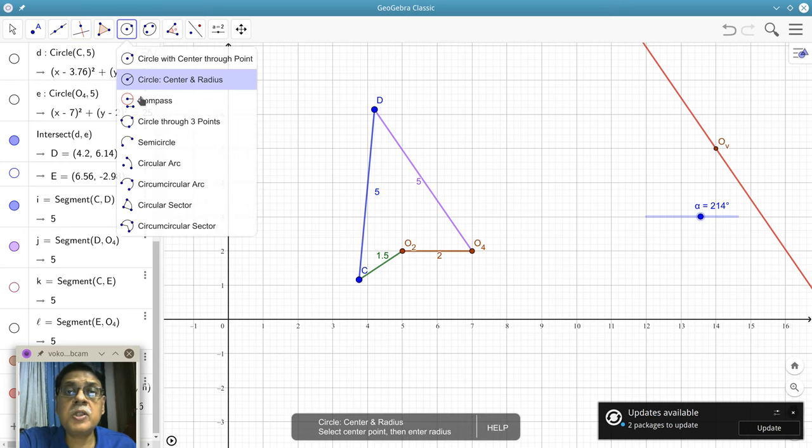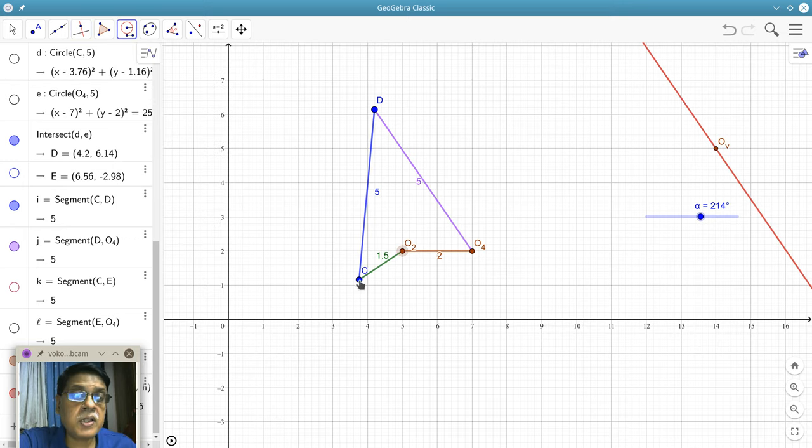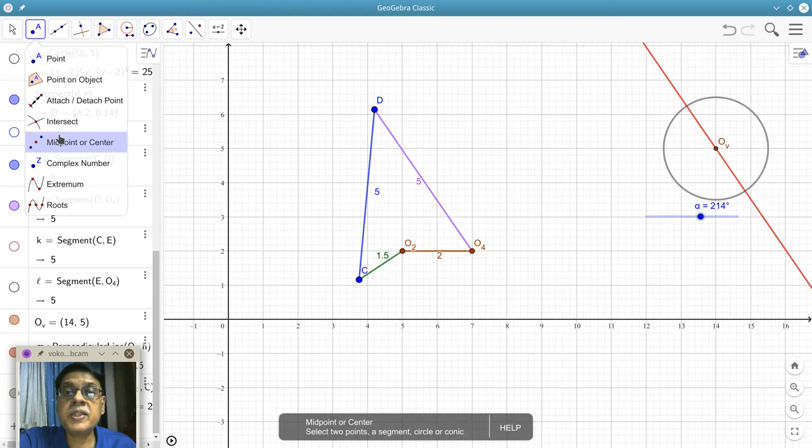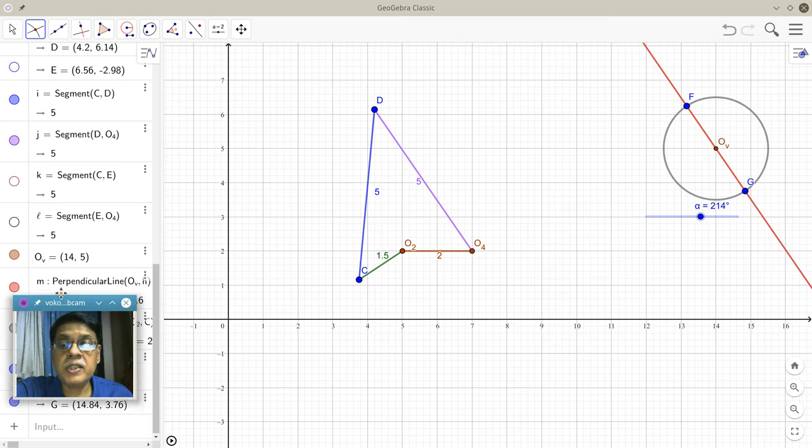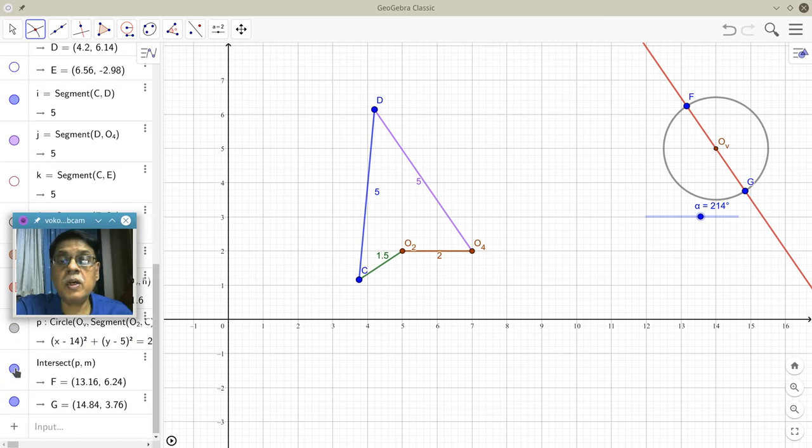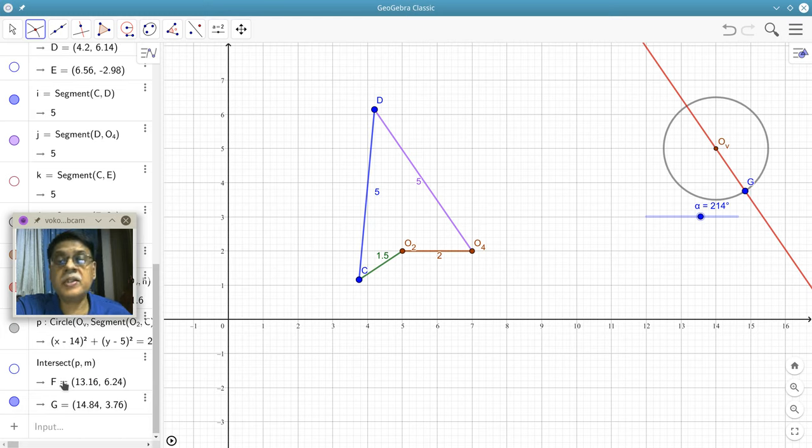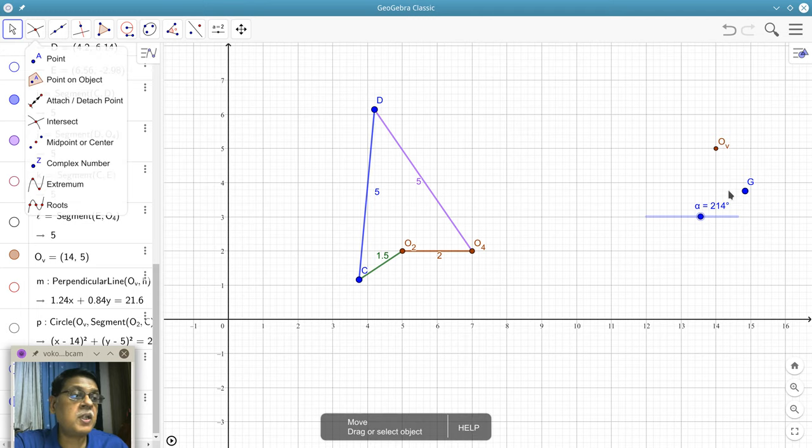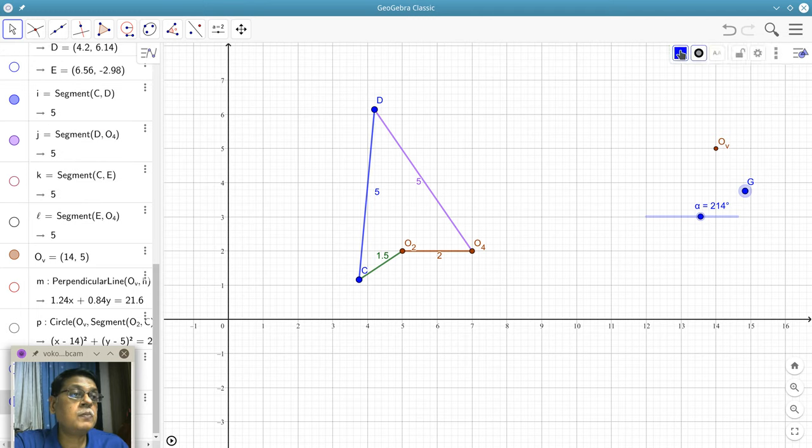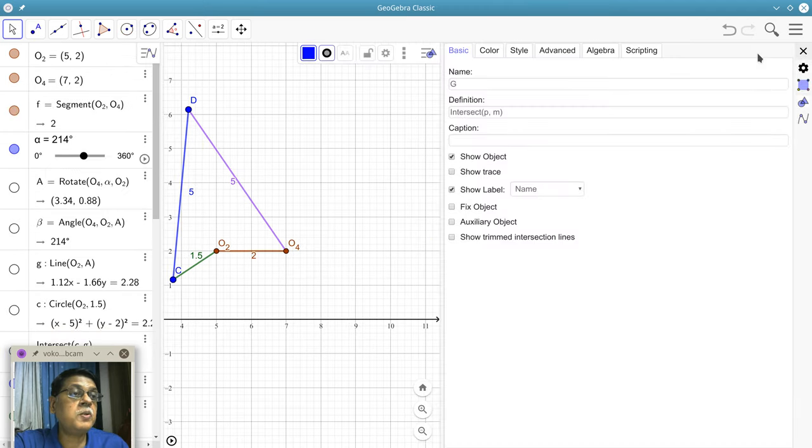In this case it is going to go down. What is the magnitude? 1 and a half centimeters. So what we do is we use the compass and then measure this distance and since we have decided 1 radian per second I draw that and now use the intersect command basically to locate that intersection. So the point of interest is basically G, if it were clockwise it will be F, since it is anticlockwise the intersection point is G, the vector will point in that way. Okay, so we will hide the circle and the perpendicular line and the point G I am going to select and make it a smaller circle, bring it down to 4.